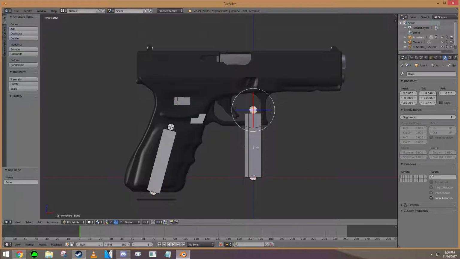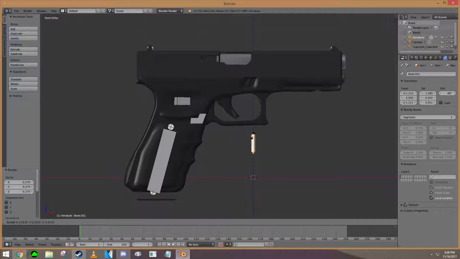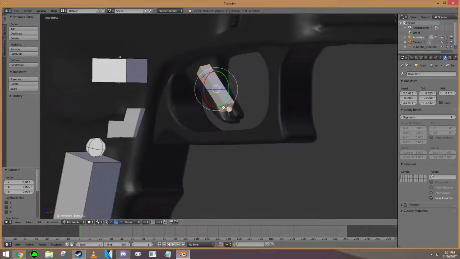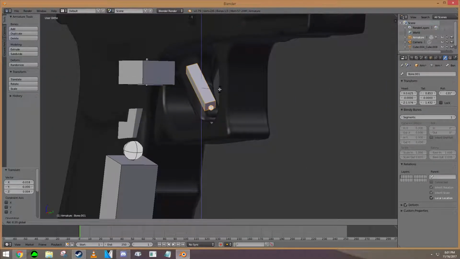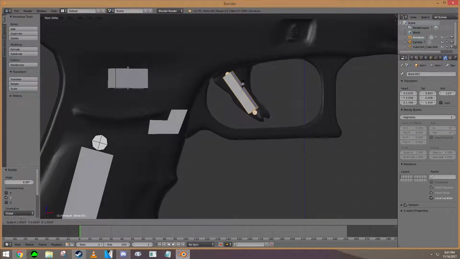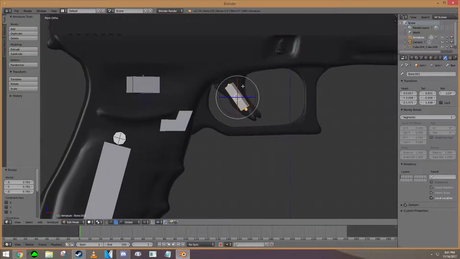So there we go, we're gonna add another bone, so we're gonna make that the trigger. Quick fact, if you do Control Alt S, that basically resizes the bone, to thin it. So I'm fitting the trigger. I guess, yeah, that looks good. Let's just size it up a bit, there we go.